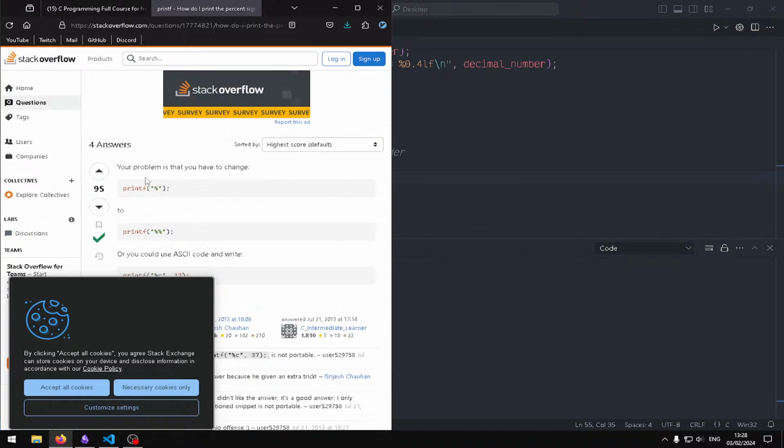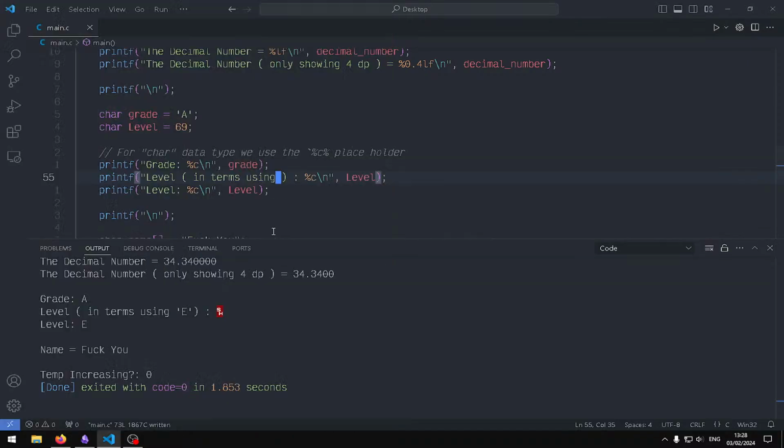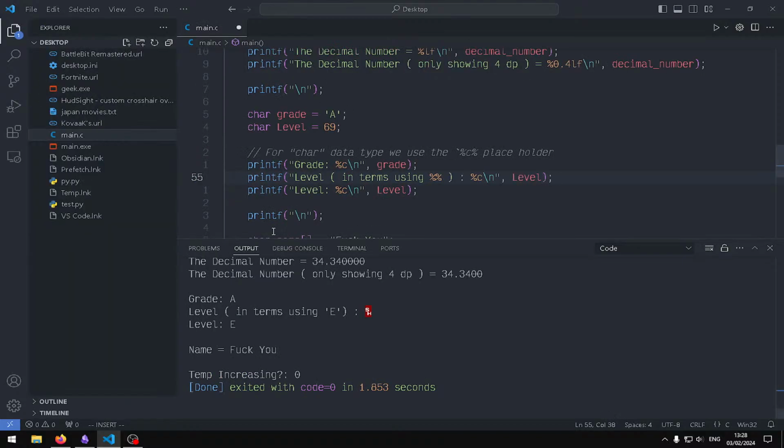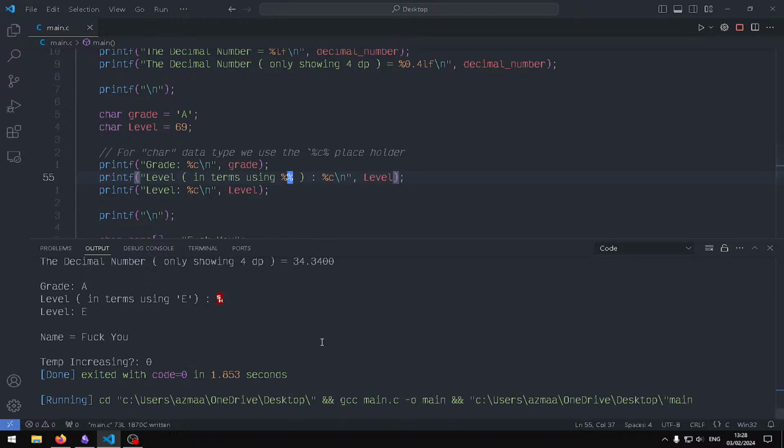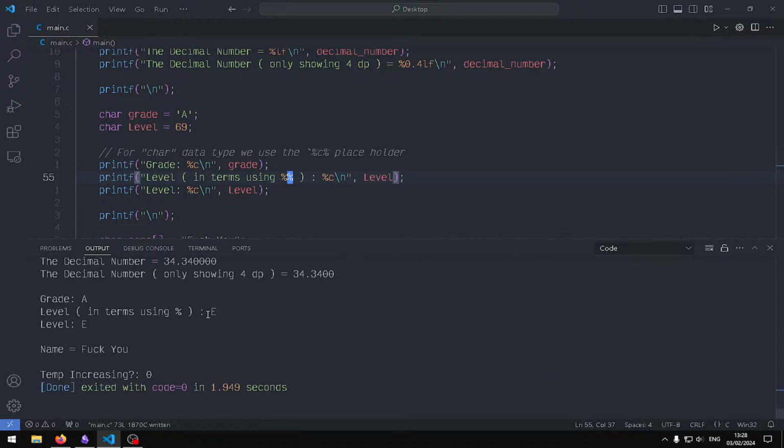No, I need to display the. Oh, it's 2. Through Alt N. No error. Using percent C, Alt N.